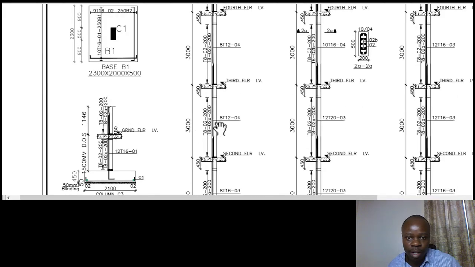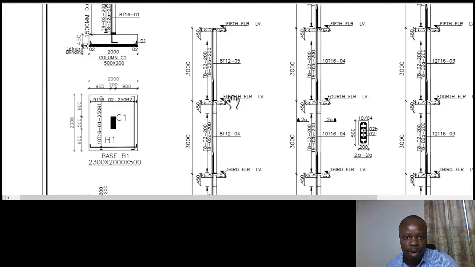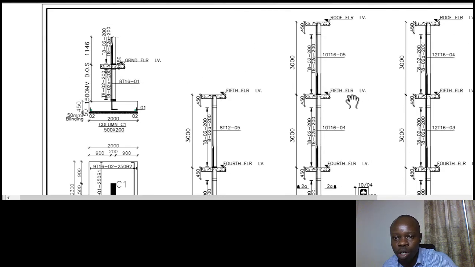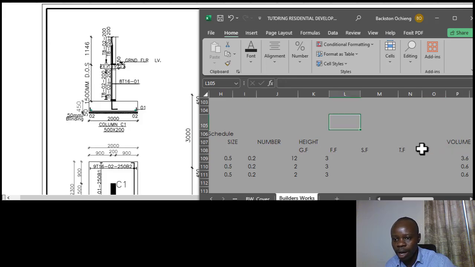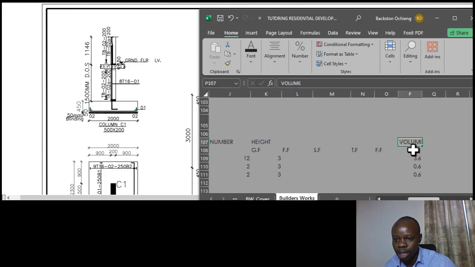We have the second floor, the third floor, and the fourth floor. From the fourth floor, there are columns that go up to the fifth floor, so I also need to add another column for the fifth floor, so that those going up to the fifth floor have their working done.